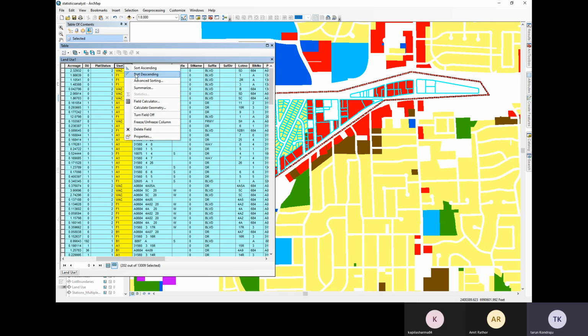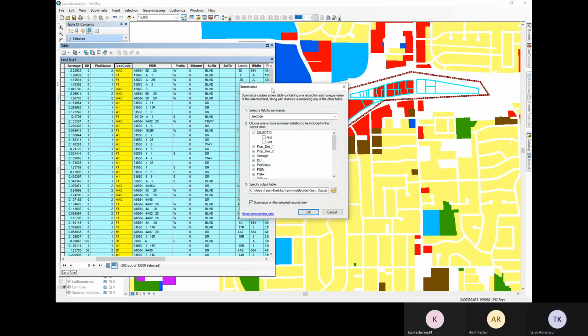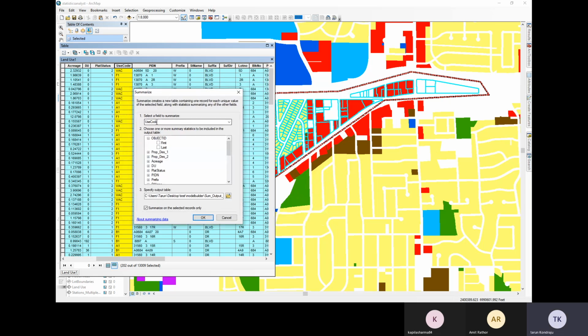So what do I do? I click here, I summarize. I use select field summarize. So this is my selection. This is my interest. Whatever summarization should happen should be under these labels. So I come here. I want area. I select here, I want the total sum. I can choose any of these: minimum, maximum, average.